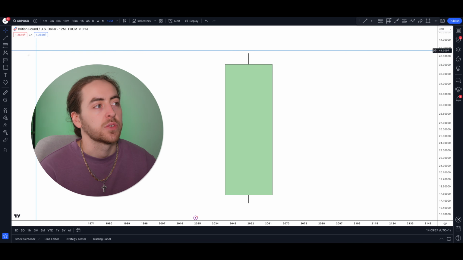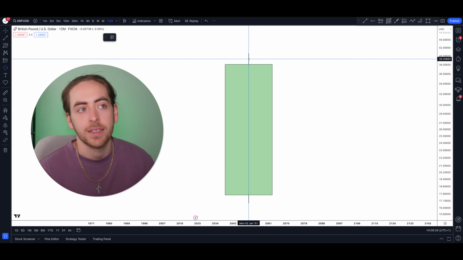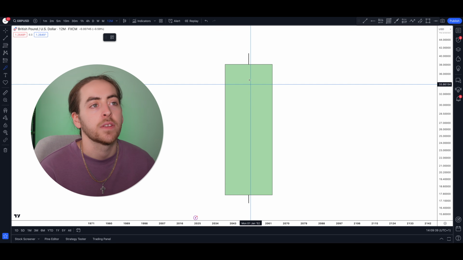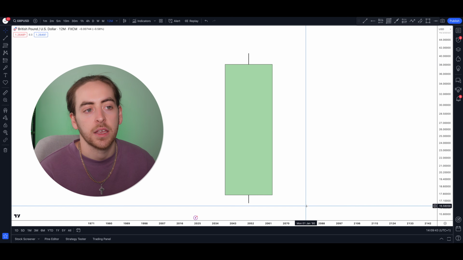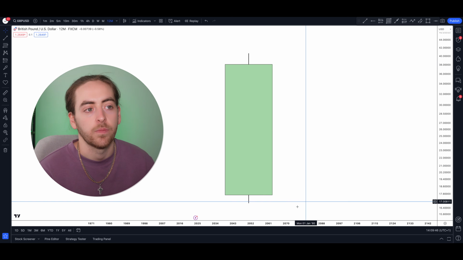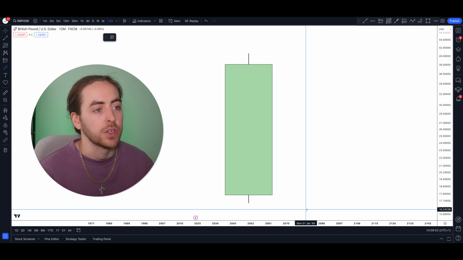When we're looking at a candlestick, what we're really seeing is the battle that's taking place between buying and selling in a market. When there's more buying than selling taking place, the markets will go up. And when there's more selling than buying taking place, the markets will go down. Candlesticks are so good because they allow us to see this battle taking place in real time.